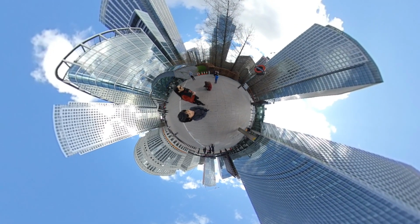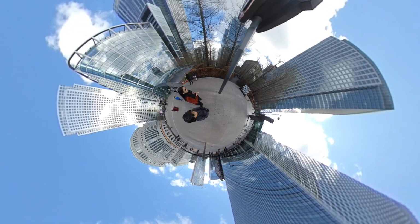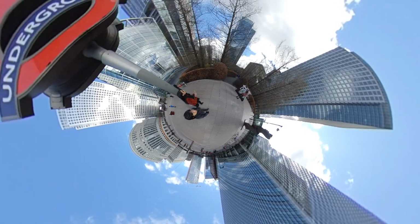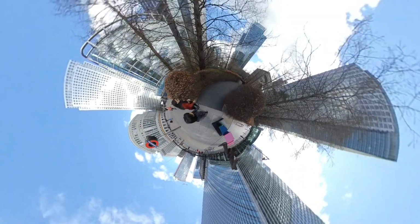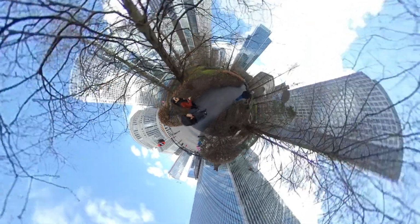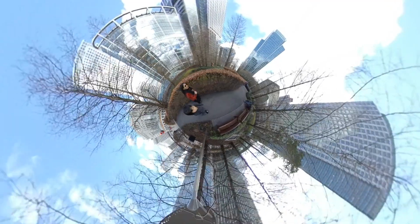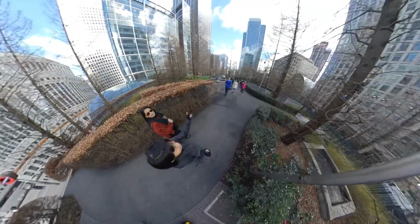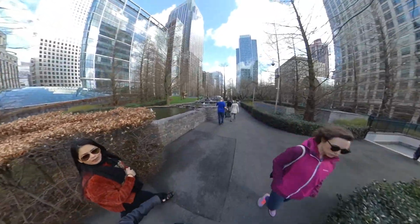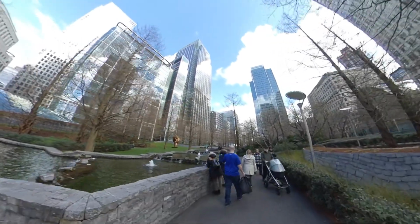If you saw my Canada Water video, in there I mentioned that that area, Canada Water and Canary Wharf here, used to be basically the Docklands. But then the Docklands became redundant. And then when the financial centre in the City of London needed to expand, they couldn't because the old city couldn't expand any further. So they decided to move the new financial centre to the east end of London, which is here, Canary Wharf.